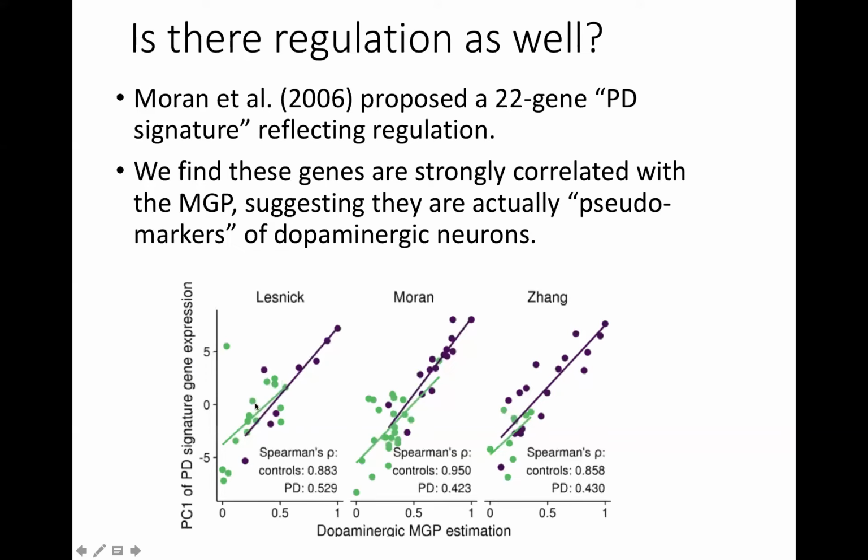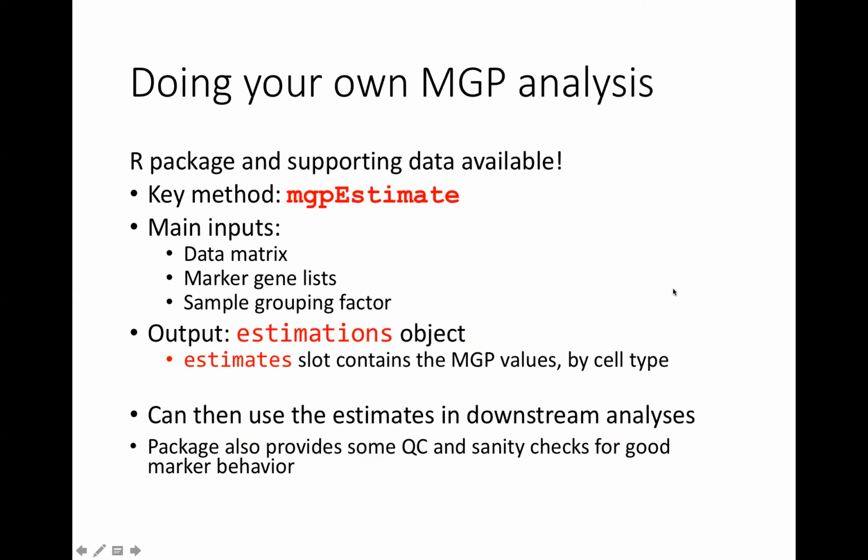So I think this would be the Parkinson's disease one, the green ones. That suggests that these are really just genes that are enriched in dopaminergic neurons, and so their expression levels are tracking the numbers of dopaminergic neurons. So we think that, to a large degree, we explain this signature as simply a change in proportions, and that there isn't any really good evidence for interesting regulation going on. That's not definitive, but that's based on this analysis.